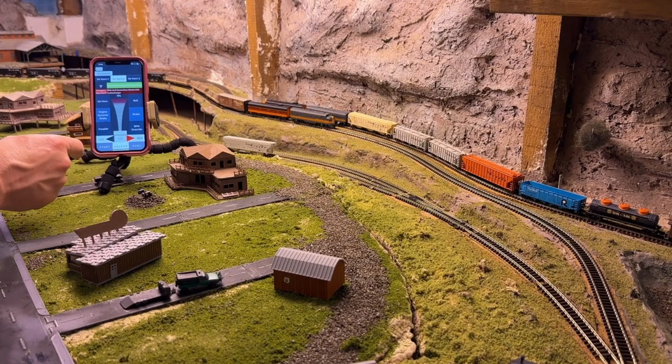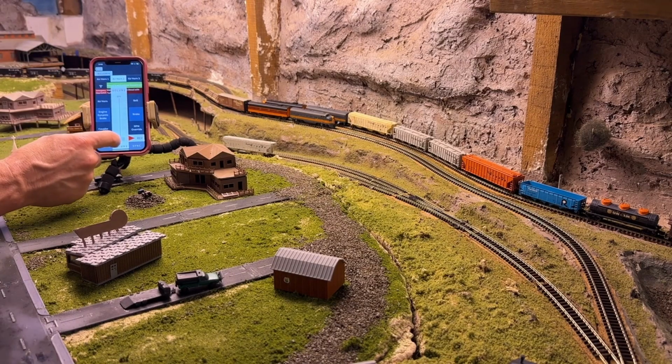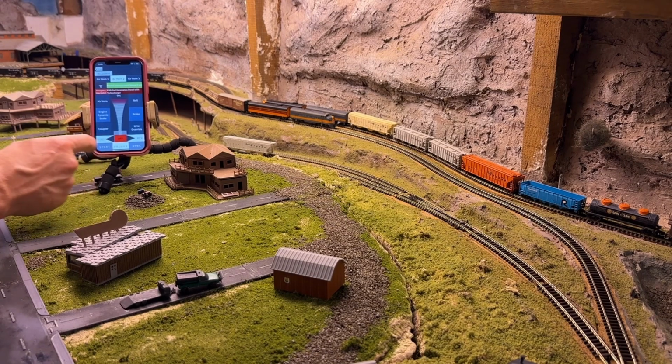Right now we've got it in forward, and we can go to reverse anytime we want, like here. We're going back to forward, and right now, again, like I said, I got the volume all the way down. So I'm going to come up to 50, half volume. We'll show y'all that, and we'll get you sound. The sound box is on the other side of the train shed right now, and we're going to turn it on.